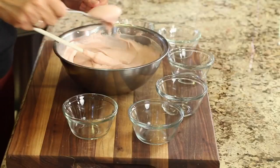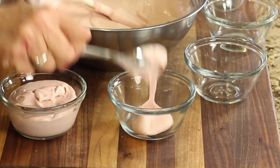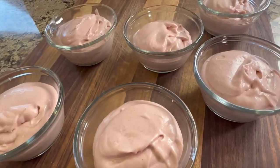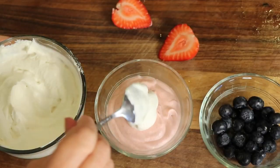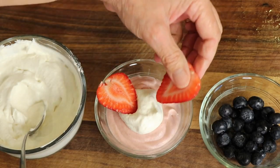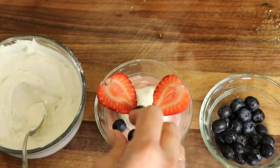I like to serve these up in individual dishes, then refrigerate them at least four hours so that they firm up just a bit more. I got six servings out of this. Slice up a strawberry — the two ends look like hearts. Place a little dollop of whipping cream on top, then add your strawberries and toss in some blueberries. The blueberries go really well with this and really complement the strawberry flavor.